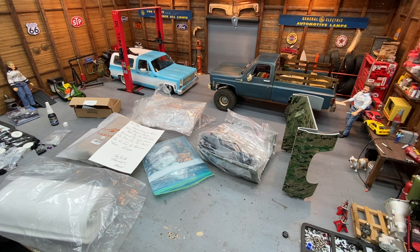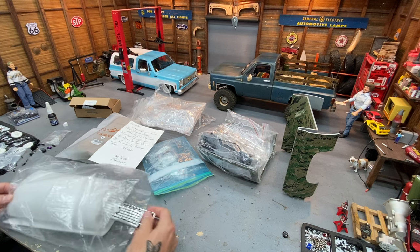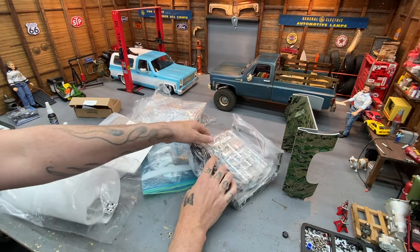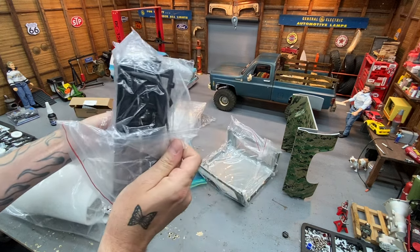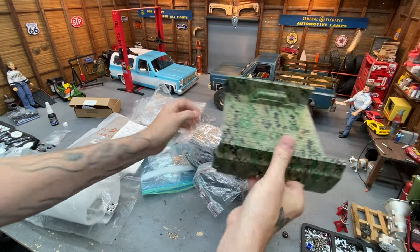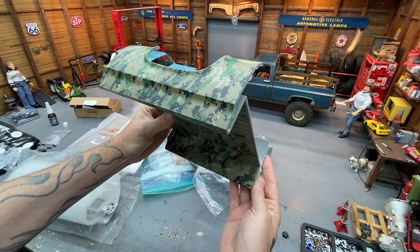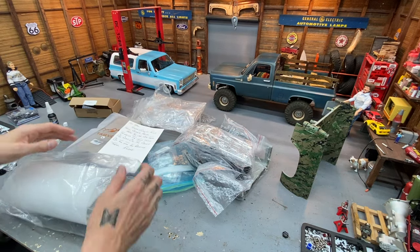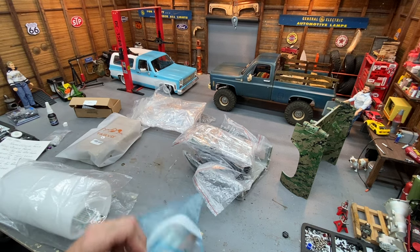He sent me a ton of spare blazer parts. I've got a grill and other grill pieces, lots of blazer parts — mirrors, things to replace things I've messed up over the years. There's a whole other dash, a whole lot of stuff. We got a blazer top and a whole blazer back half from where he cut one down to make a pickup. I have to ask him how he cut so nicely and precisely — he did it by hand because it's smooth and level. I'm jealous. He sent me a nice note — such a nicest guy in the world.